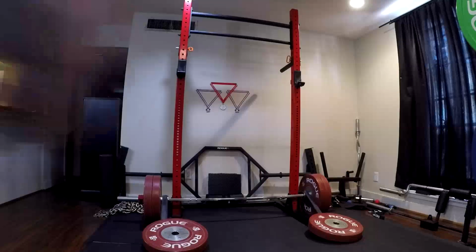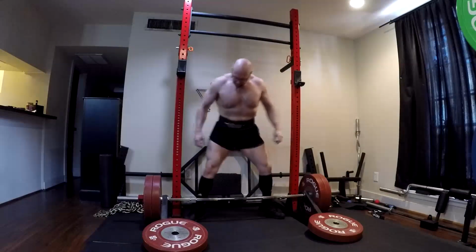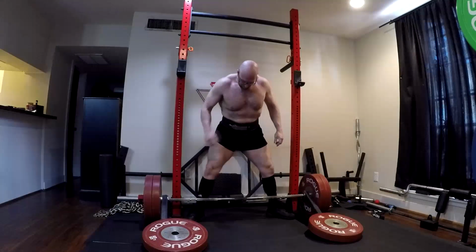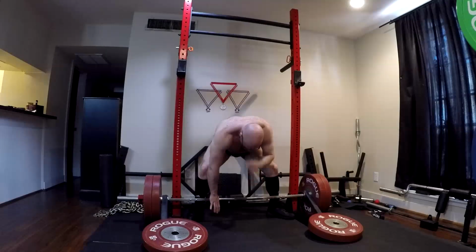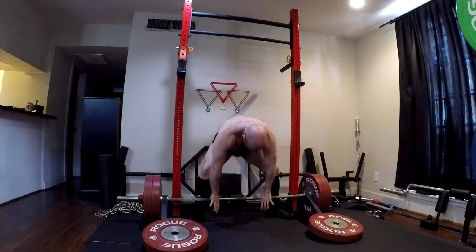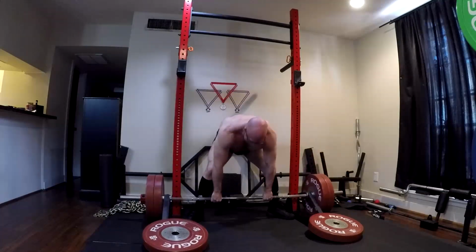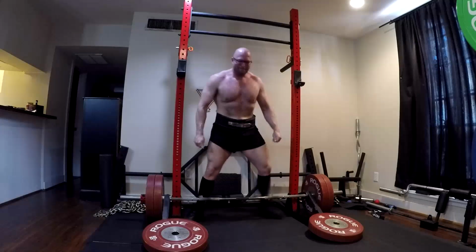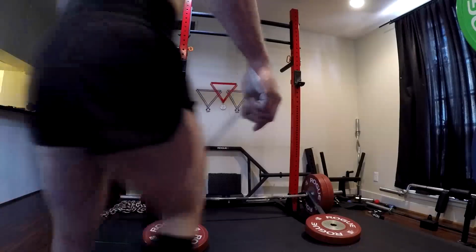And it means we're going to continue to get leaner. I think I'll start leaning out more once I start doing all the farmer's walks, especially doing this lower carb diet. That by default will start leaning me out further. And again, I've got to remind people, I get people who are new to the channel or haven't been here in a while, and they're like, oh man, you really need to rip down. Guys, I don't promote people getting ripped. Yes, I will get leaner. From an athletic perspective, I need to be a bit leaner than I am now, right? No one's going to debate that. It would benefit me as an athlete to get leaner.